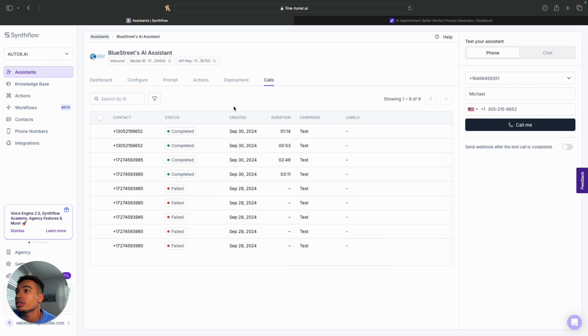And then calls is here. This is where you have all the calls, tested, failed. Like I said, this is the demo, so these ones don't really count, but then we did a couple. And so yeah, you would basically get all that. When you call, you have a conversation with it, and as soon as you're done calling, a transcript of the call would come out, and you can use that to get the lead information or whatever you want to do with that. So basically that is the AI assistant.